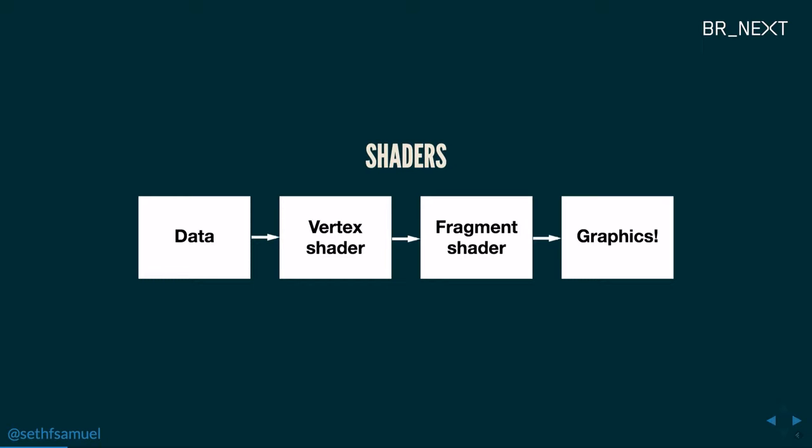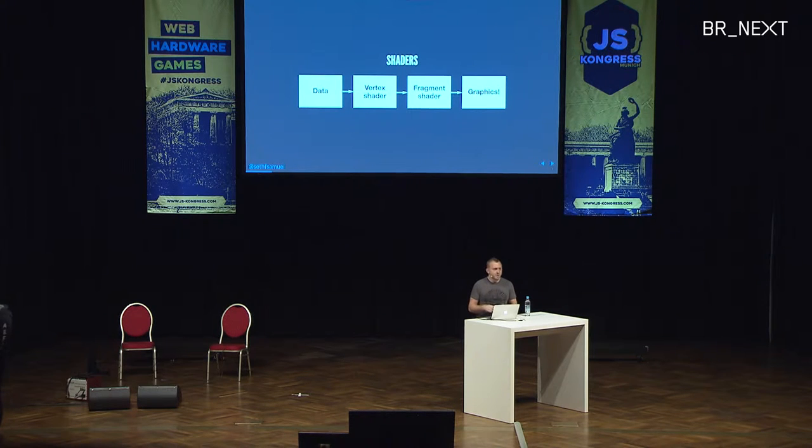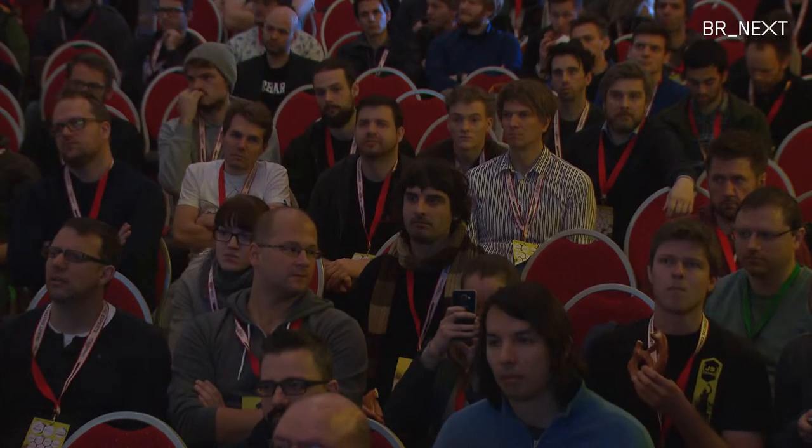So what are shaders? Shaders are just programs. They're just little pieces or big pieces of code that take some input from earlier in the chain and pass off data to later in the chain. The vertex shader takes your data and turns it into points in three-dimensional space. Your data could just be points in three-dimensional space, in which case the vertex shader is just the identity. It passes it right through. Or maybe you give it some more raw data, like an audio file that you want to make a visualizer for. You give it the audio sound, and it figures out where the 3D space visualization of that audio is. And then the fragment shader colors in the fragments that are created by those vertices. That one's name actually sort of makes sense. It shades the fragments into different colors, and then WebGL flattens it down into a rasterized graphic, which gets shipped back to the browser.